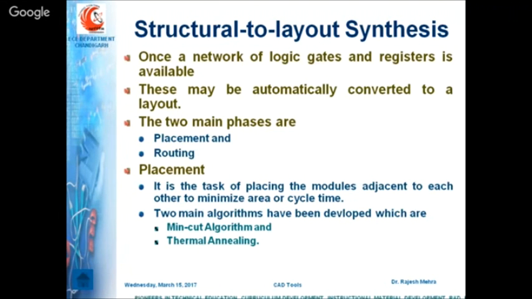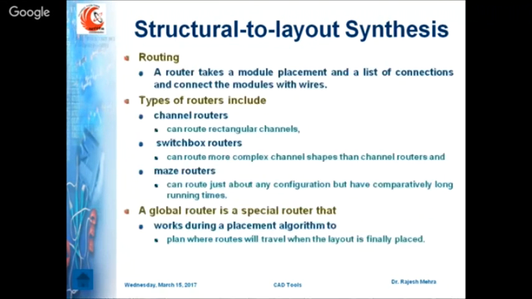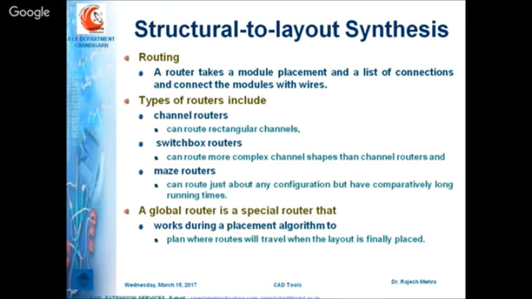So how to follow these CAD tools in your complete design? After placement, the next part is routing. So routing is now once the components are placed, you have to route the components, and you have to make interconnection between different components. And your routers can be channel router, it can be switch box router, it can be maze routers. Again, different algorithms are there for each and every router, and we use these routers for optimizing our routing part. Once your placement and routing is optimized, no doubt you can reduce the area consumption, as well as you can reduce the power consumption of your design.